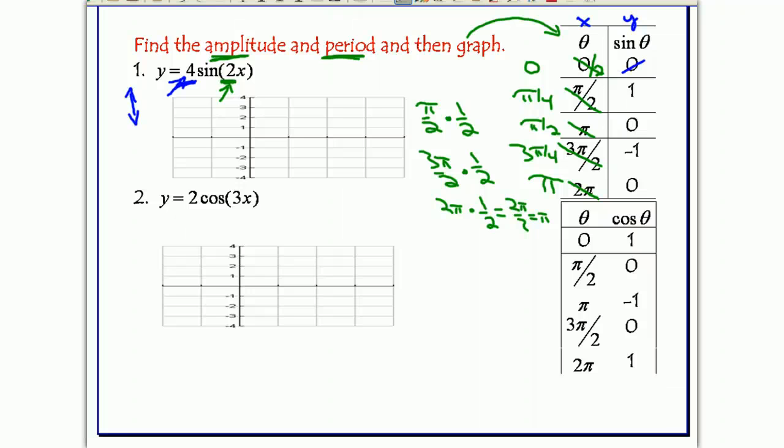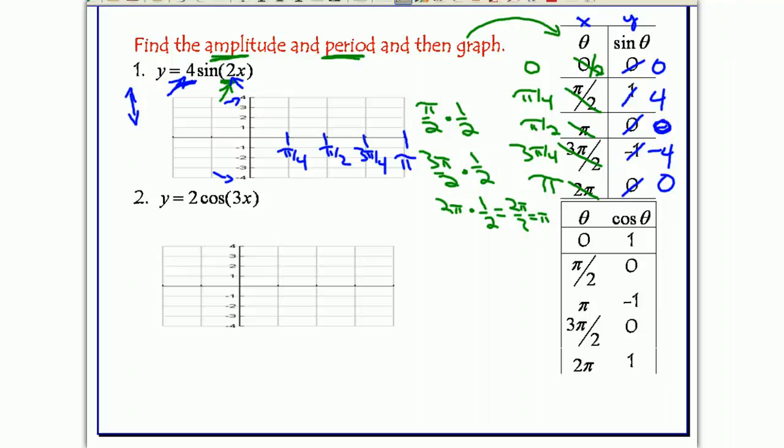So I take 0 times 4, still 0. 1 times 4 is 4. This is, oops, I almost put a 4 there, didn't I? Still 0. That's a -4. And still a 0. So I can sketch my new graph. And again, I knew, maybe you're doing parts of this in your head, I knew it was going twice as fast. I only need to wait till pi to get this whole graph. Here's my pi halves. Here's my pi fourths. Here's my 3 pi fourths. And instead of going up to 1, it goes all the way up to 4, goes all the way down to -4.